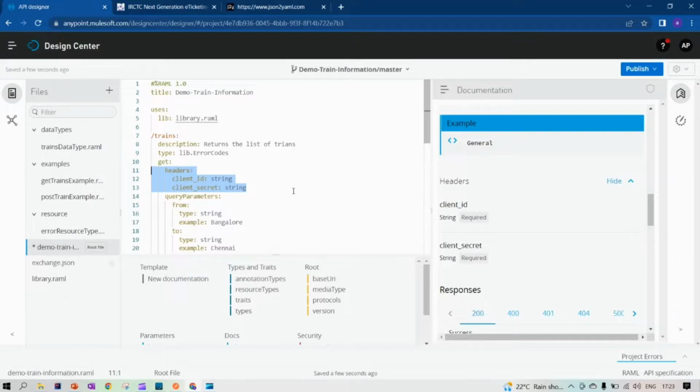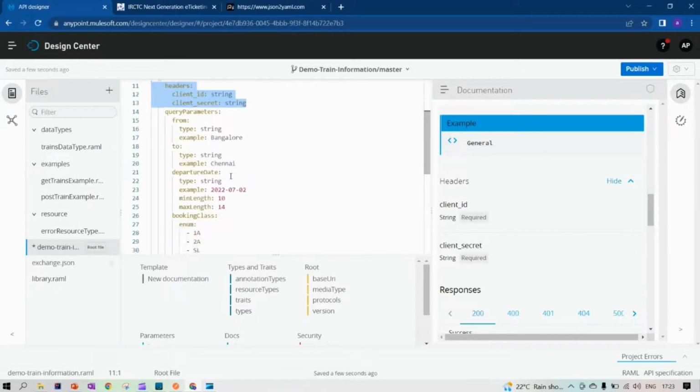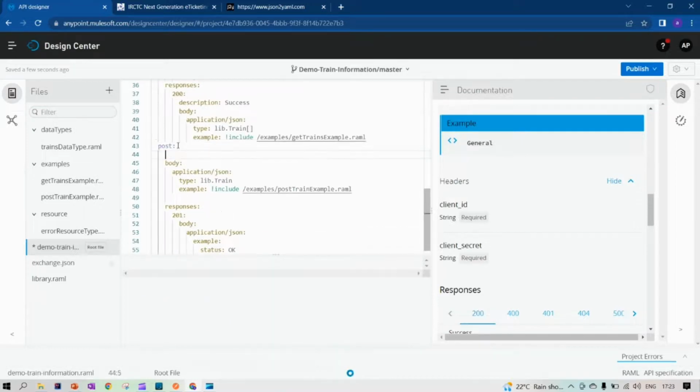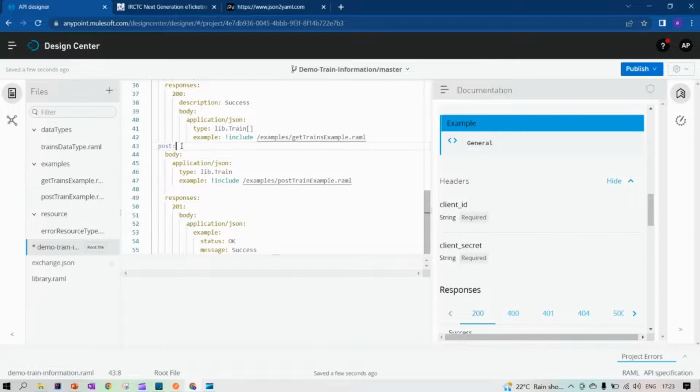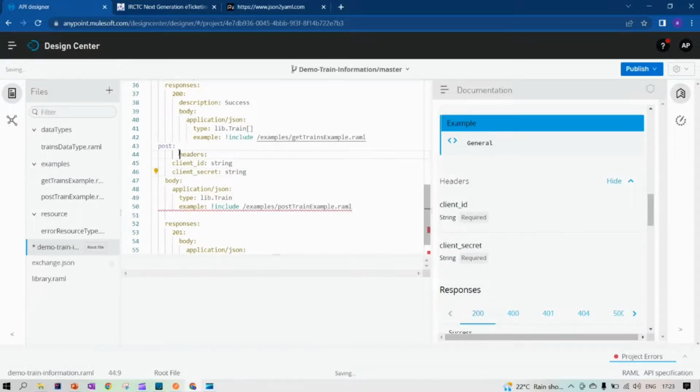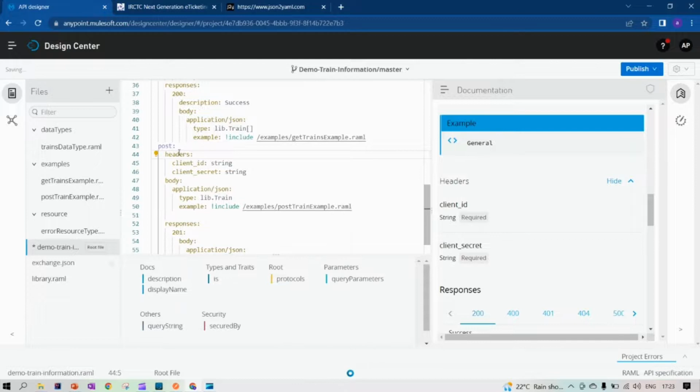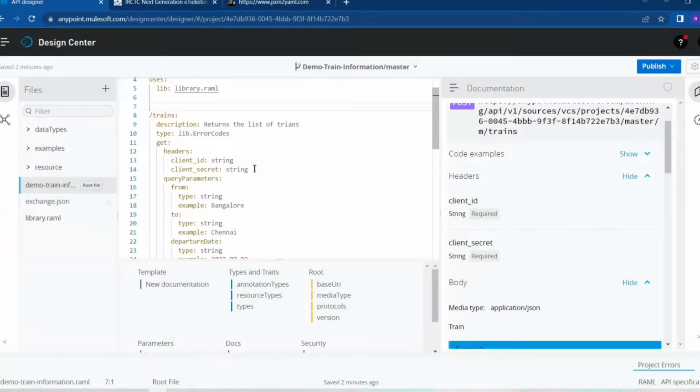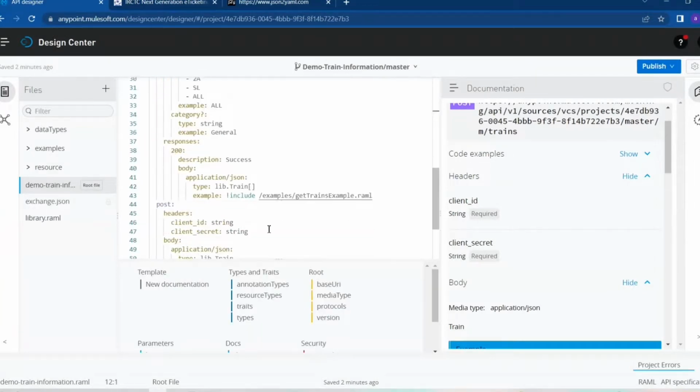We will see how to set the policies, but before that, let's assume the policy is set. If anybody wants to use this API, they'll have to pass the client ID and secret. If that is the requirement, we will have these client ID and secrets. This is there for the get API. This will be there for the post APIs also. Even if you have multiple APIs, these client ID and secrets will be needed for all of them. The header parameters are for the get API and also for the post API.